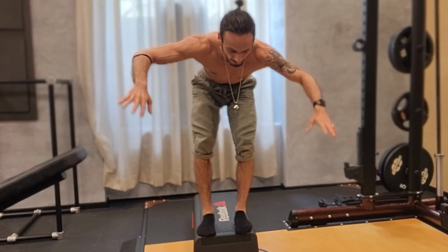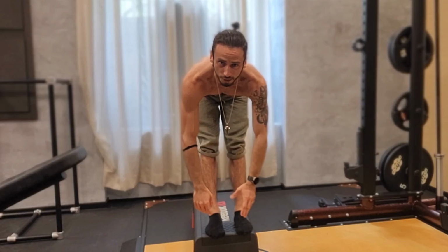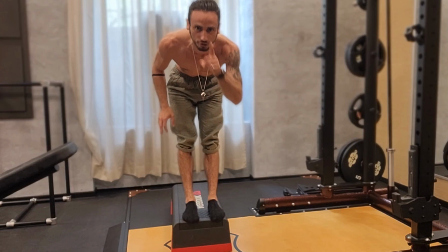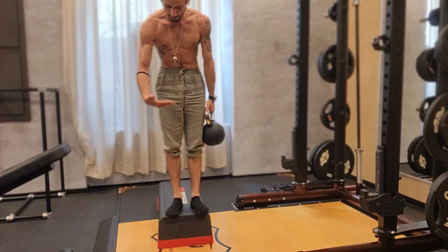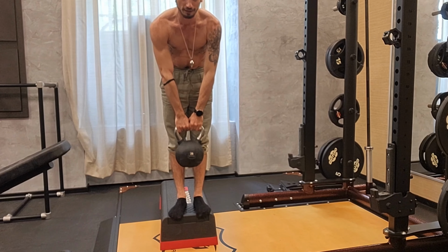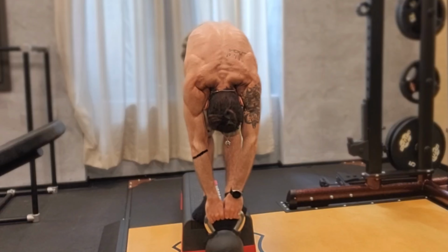Moving on to one of my absolute favorite stretching techniques, and that is the loaded stretch. Again, back to the hamstrings, you want to stretch out your hamstrings as much as you can. Now, instead of using your body weight or reciprocal inhibition, we're going to grab ourselves a weight. All we need to do is the same thing, maybe elevate our feet so we can go a little deeper because we have the weight in our hands. And we're going to let it pull us down by relaxing as much as we can.